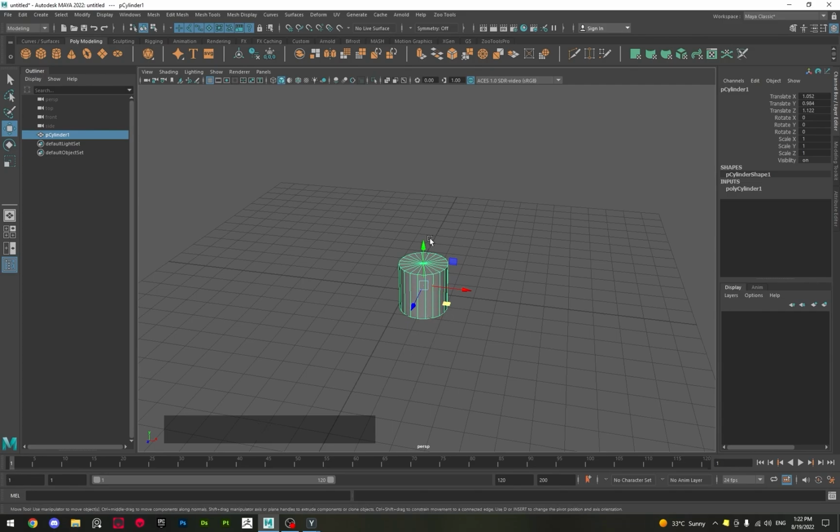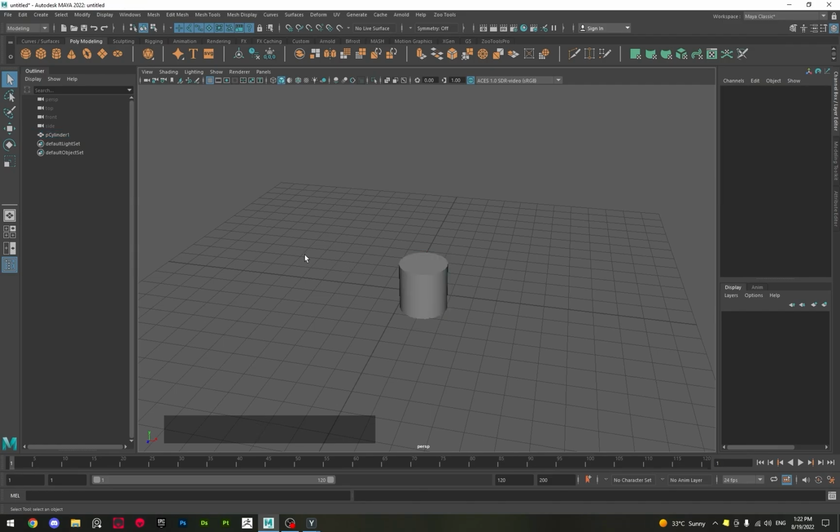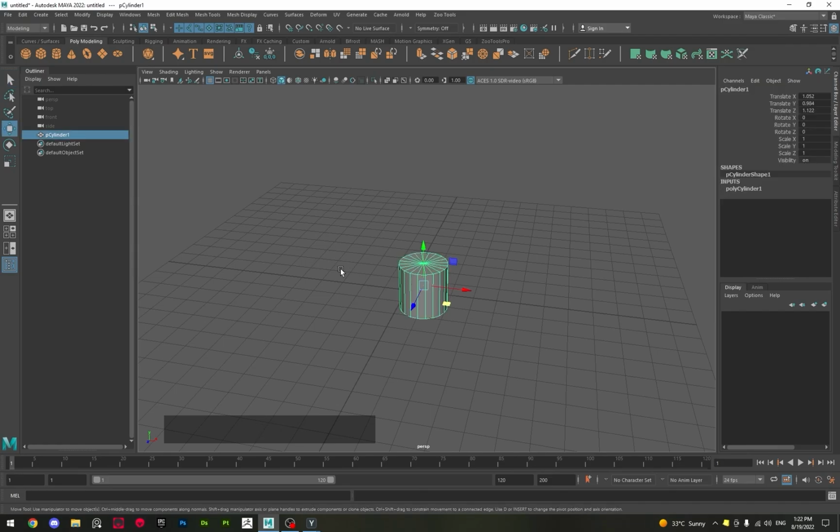Another useful option: let's just say I want to remove these arrows and not have them here, I can just press the Q button on the keyboard. What is the Q button? The Q button is basically the selection. It allows us to select things. So if we have anything else opened up and we press the Q button, it changes to the select menu, let's say. You can also see them here on the left side. The first one is the Q, the simple arrow for selection.